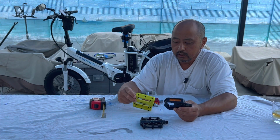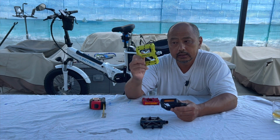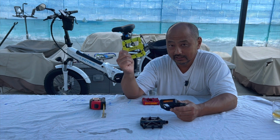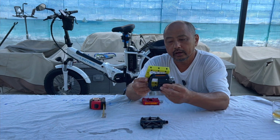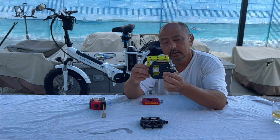$14.99. Now this is Puroma, and this is typically 20 bucks, but depending on the color, if it's an ugly color like this one, it could be on sale, and this one was for $14.99. So this one is quite a bit bigger than the standard electric pedal, right?